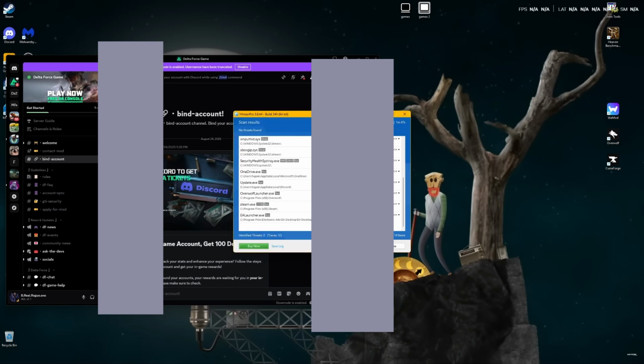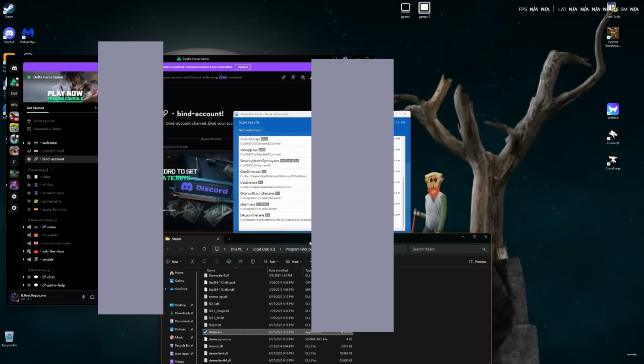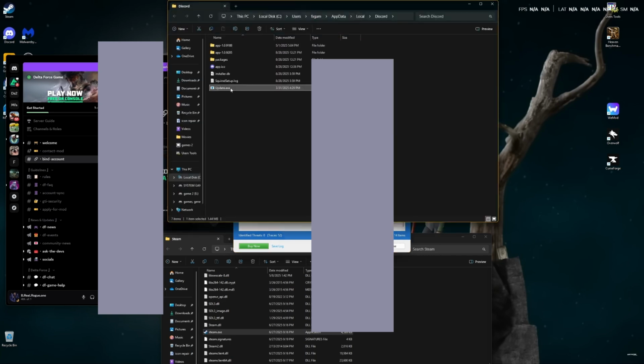So as you can see, this is everything that's been found. EA Launcher.exe. You can look at these and hit ignore, quarantine, or delete. This file is invisible. Oh yeah, no, it's Steam. That's fine. Then you got this here, which I already know what that is. Update.exe. This file is invisible, cloaking. Wait, update.exe. Oh, that's for Discord. Okay, that's what I mean.